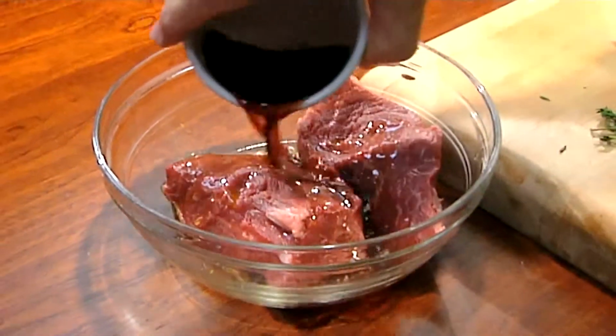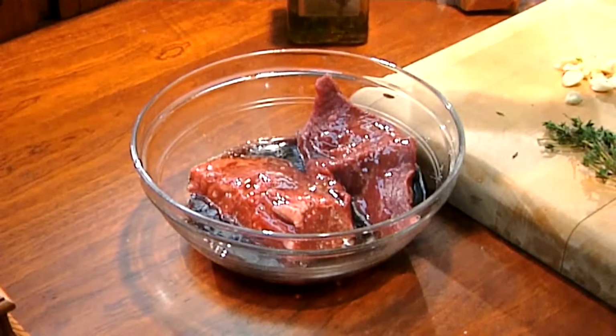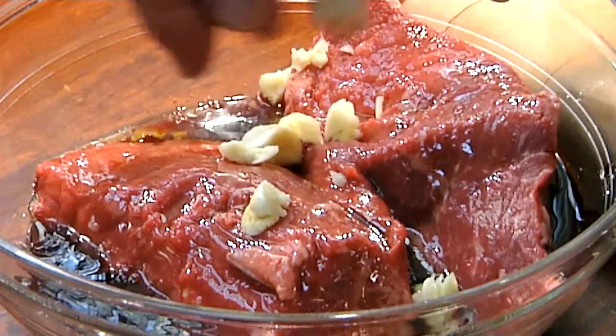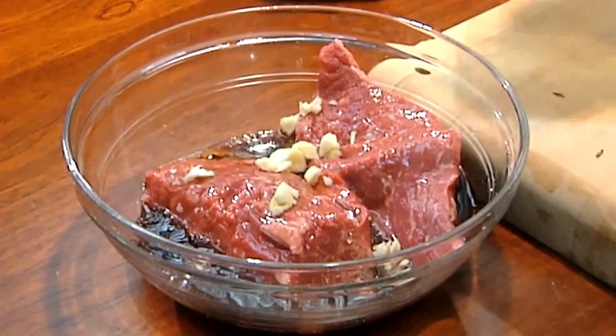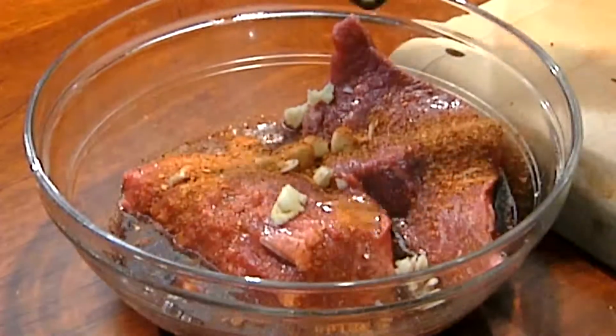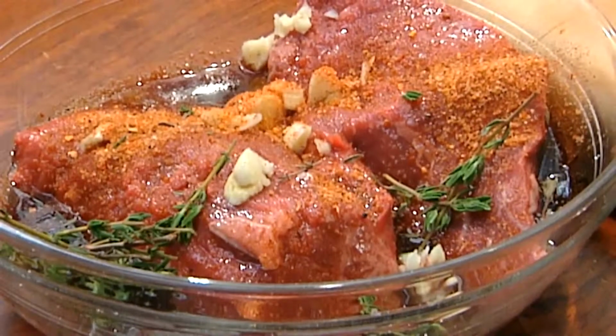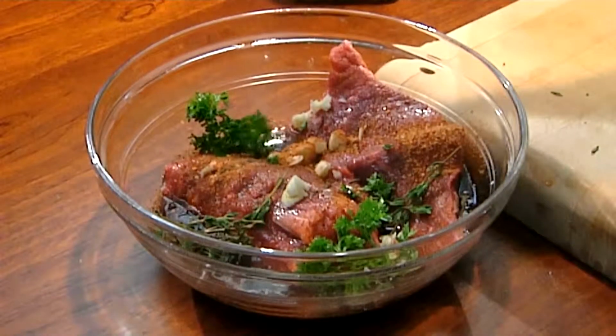Little great quality red wine. This is actually a Carmenere, one of my favorite grapes. Let's get that garlic in there for effect. I have some fine rub here, a Coast to Coast Cuisine blend. I'm gonna put a little bit of that right in there. We're gonna put some of that thyme right in there, delicious. And then we're going to add just a little bit of parsley in there.